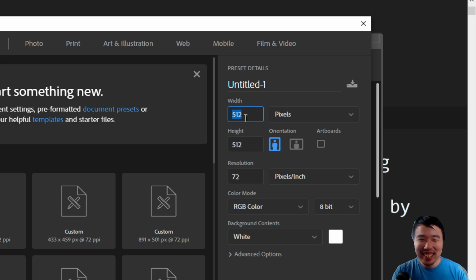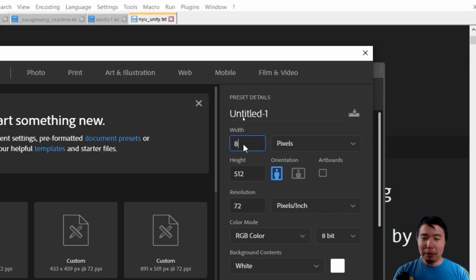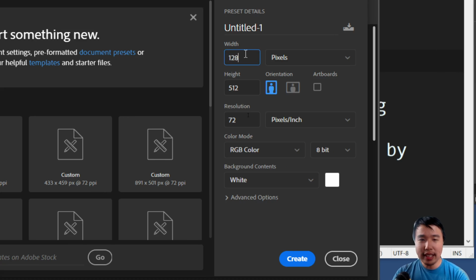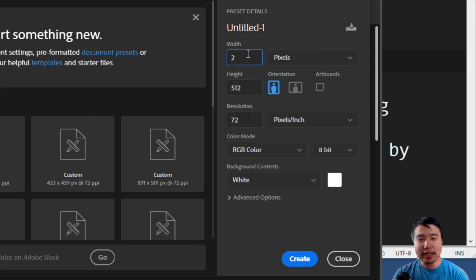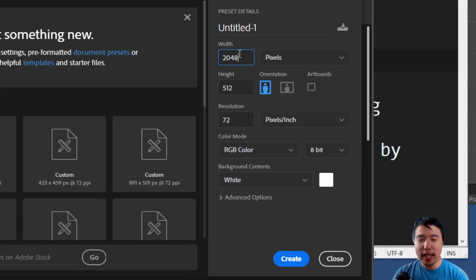Or you can also go to 2. Right, 2 to the first power is 2. 2 to the second power is 4. Or 2 to the third power, 2 times 2 times 2 is 8. Right? And we can go on like that. 16, 32, 64, 128, 256, 512, 1024, 2048.